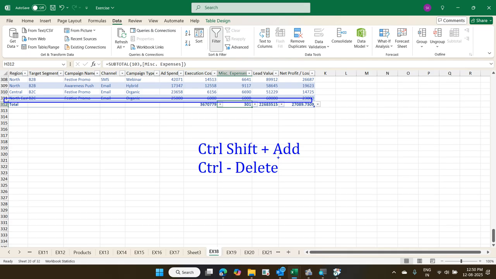Okay, right. Now, Control Shift plus, you can see a new row is added. Control minus, a row is deleted.